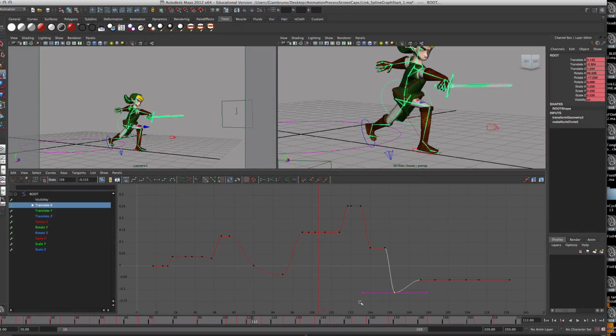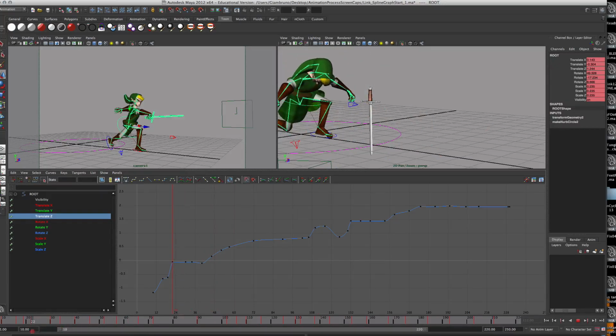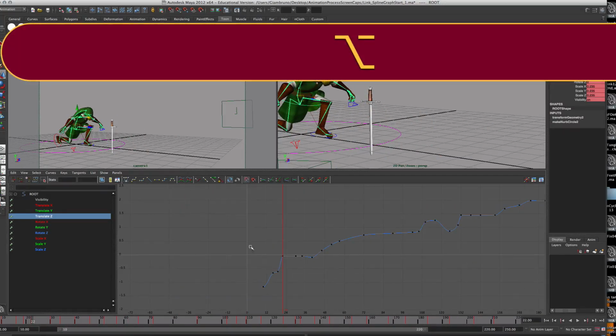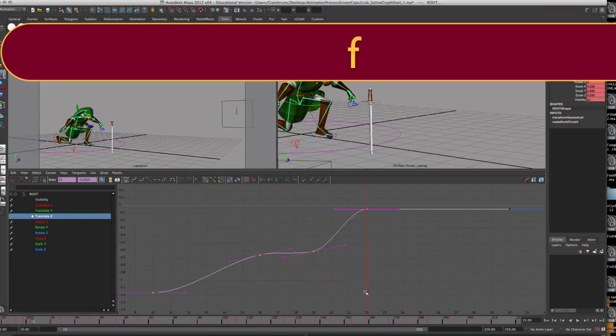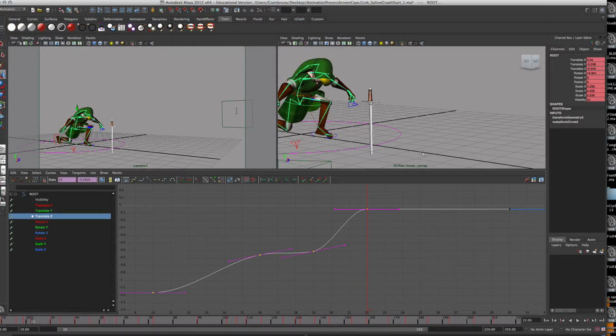Now, if I had lots of time, sure, I'd go through it and be very nitpicky, but I don't have that kind of time. So I'm actually going to skip over translate X. Now I'm going to go to translate Z. With translate Z here, he has a lot of movement. So I'm going to focus in again on here and hit F, right? So I made him just move along this one axis.